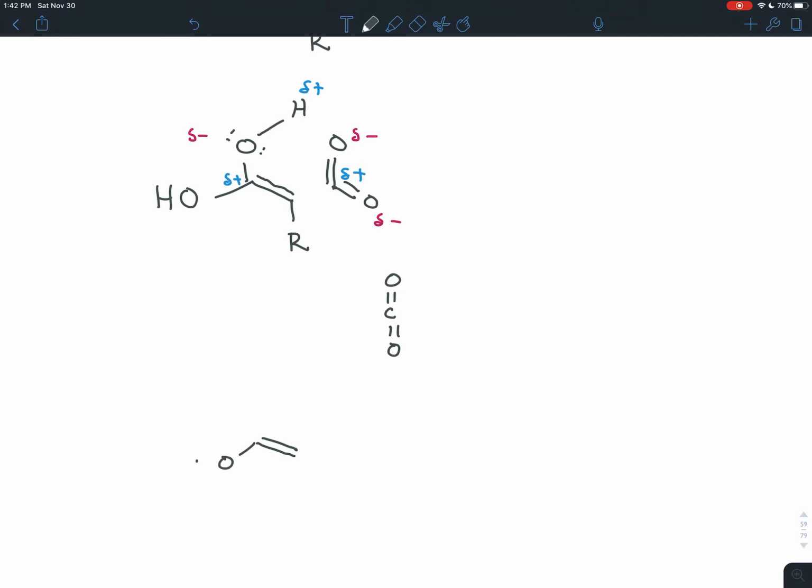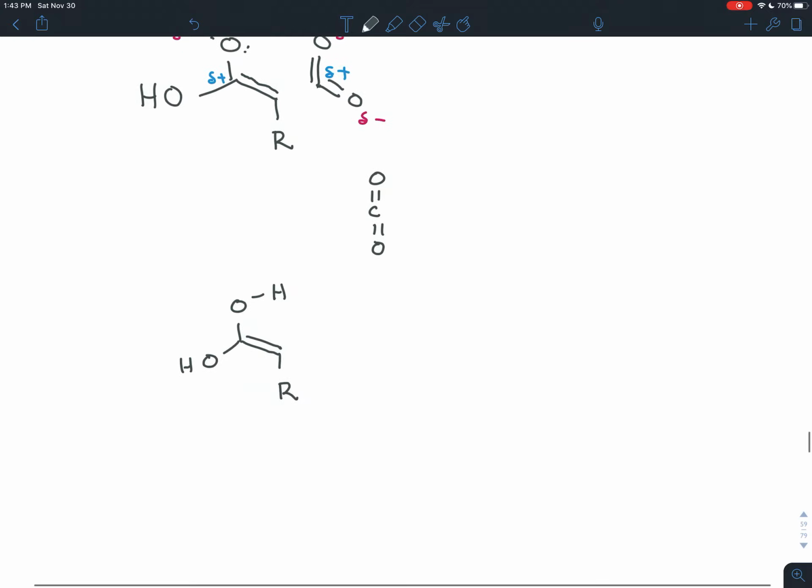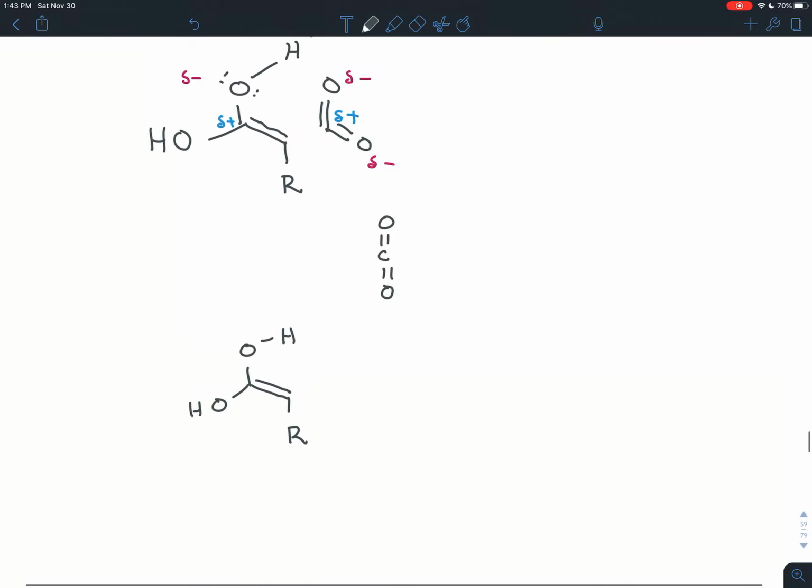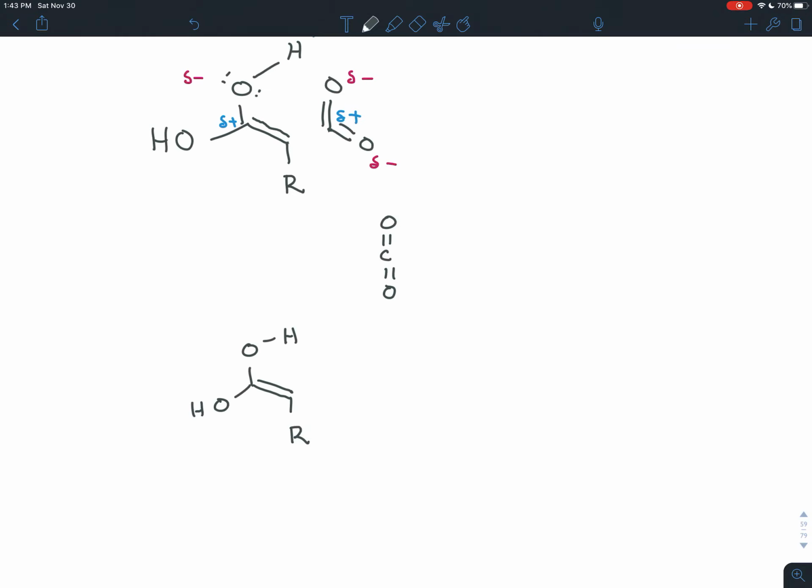This is a type of enol. So you have this carbon here. So you have an alkene and an alcohol, that's an enol, and that undergoes keto-enol tautomerism. You might remember from the very beginning of this chapter, and you also would have been introduced to it in the alkyne chapter of Organic Chemistry 1 when you talked about acid-catalyzed hydration and hydroboration oxidation of alkynes. You would have been introduced to this concept of keto-enol tautomerism, and we talked about it earlier in this chapter too. Whenever you have an enol, it mostly reconverts, tautomerizes into a ketone.